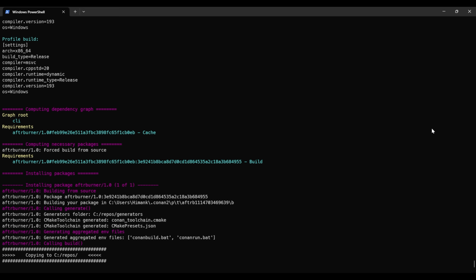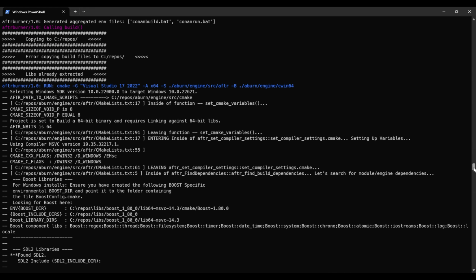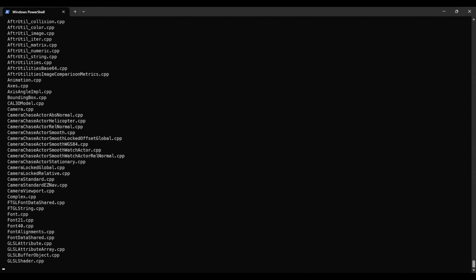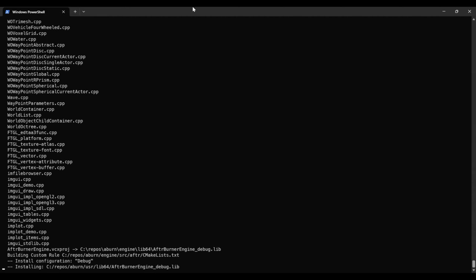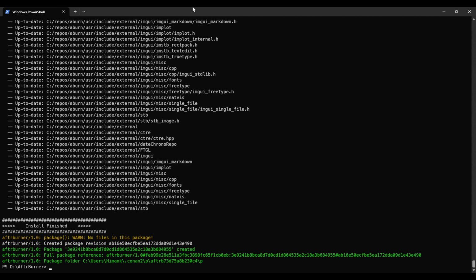Now the script will start building the project for the debug config. Now we can see that the debug config is also built successfully and we have installed AftrBurner on our system.